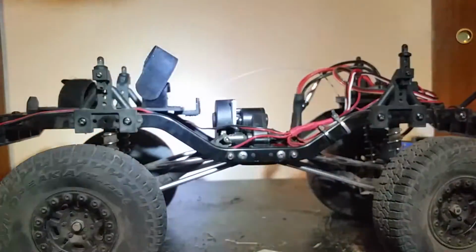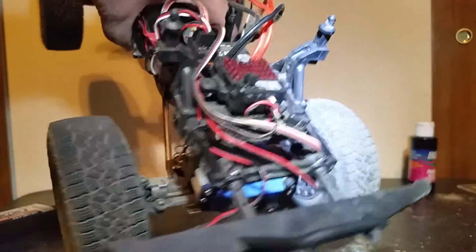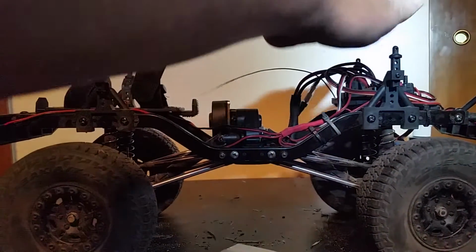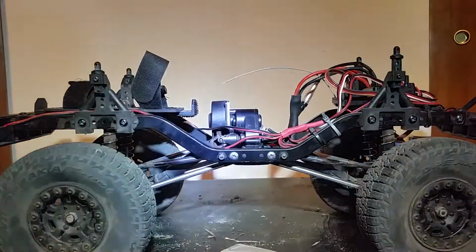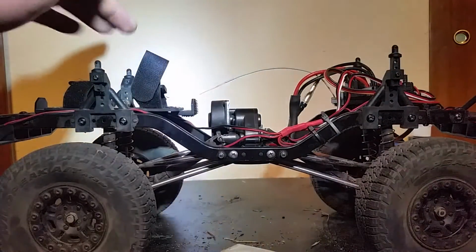Okay, so we got past that. Let's move on to the front bumper. It will need to be moved out one. I know someone says he just grinds his in the front. I looked at that as an option. Trust me, when you get to 4.5 and 5 inches, grinding a little bit, you have to start cutting off your bumper, not grinding it off. Otherwise, you'll have just a little sliver of bumper, which would serve no good.